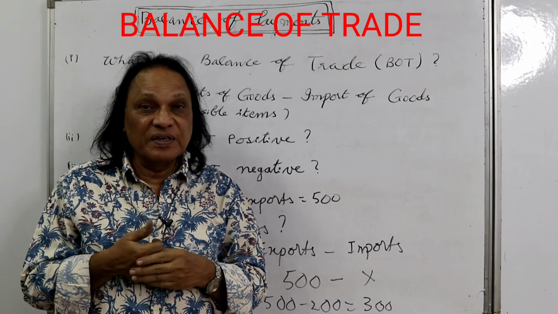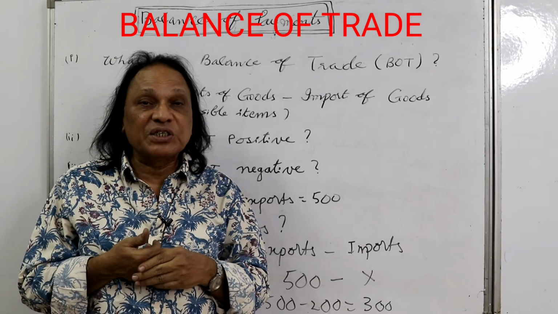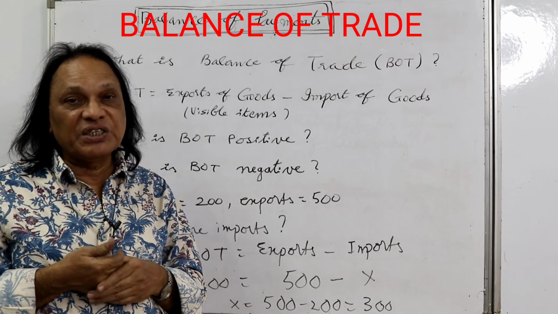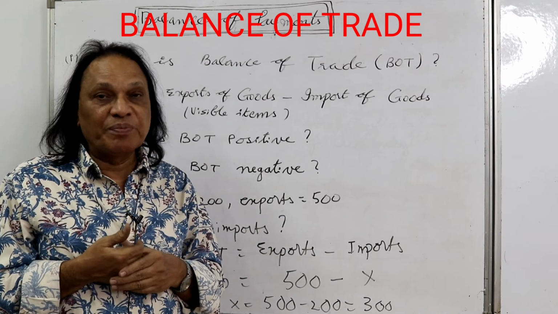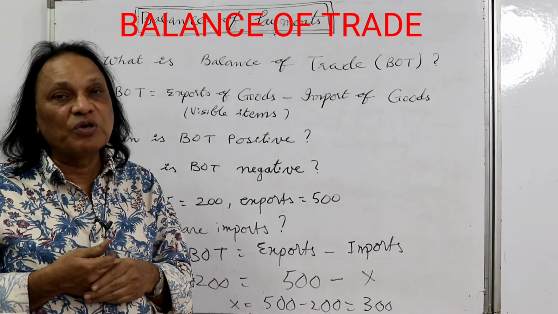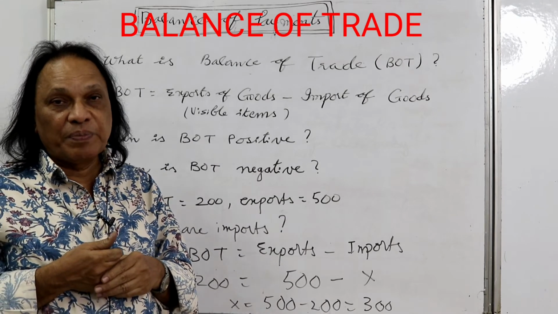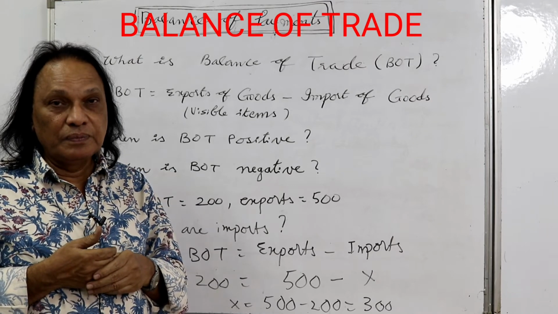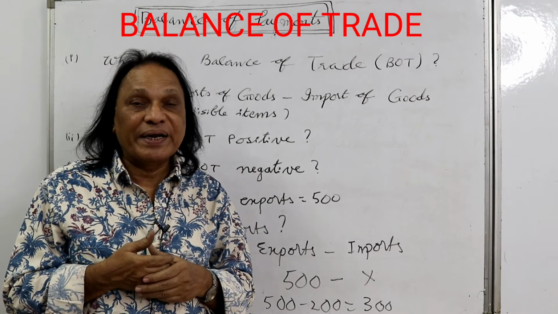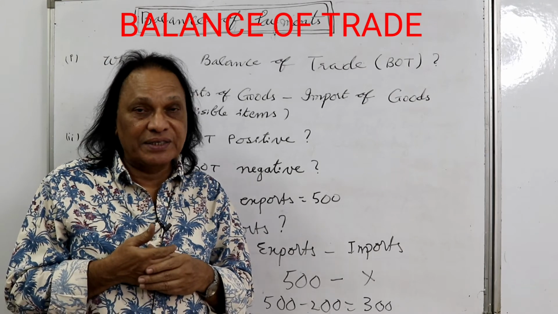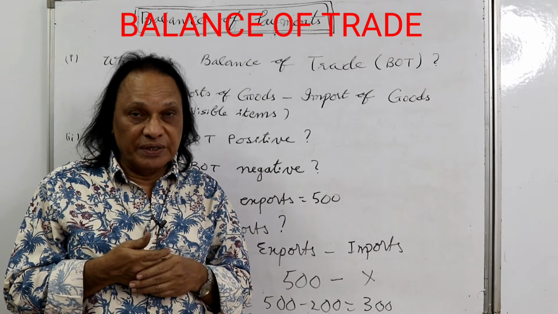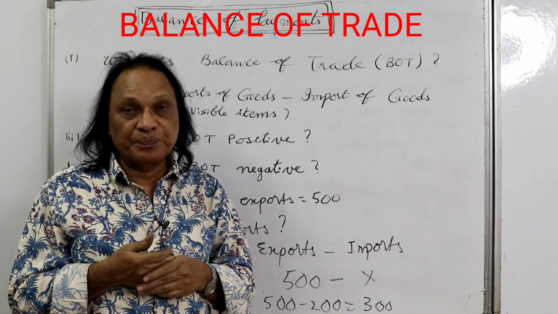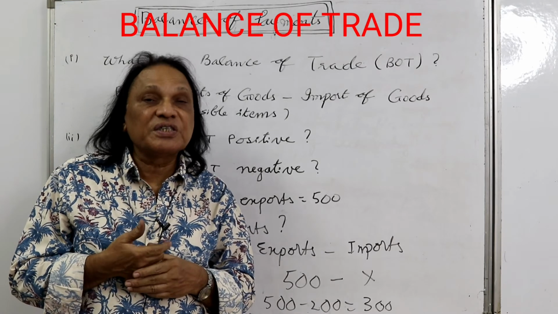We are covering balance of payments. We have already seen foreign exchange rates, demand for foreign exchange, supply. Now we go to the accounting part of balance of payments and balance of trade. There are two concepts you have. One is balance of trade, we call it BOT. The second is BOP, balance of payments. Let's discuss the first one.